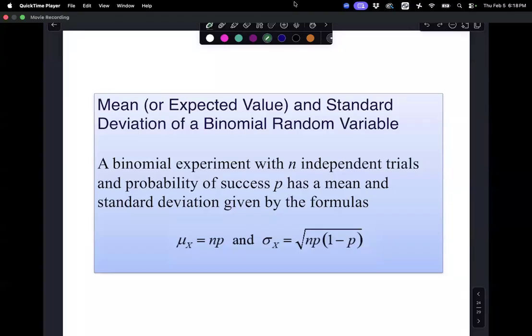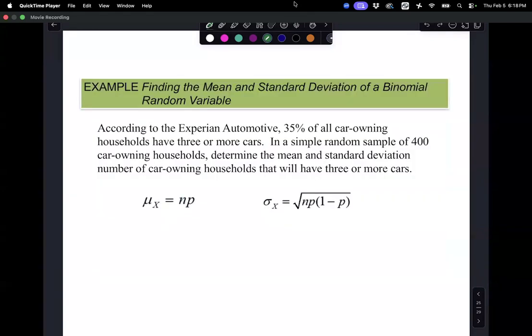So you can choose which method you want to use to find the outliers, but I believe your homework's going to ask you to find that mean and standard deviation. They may call it mean or they may call it expected value, but either way, it's the same thing. The N is the number of trials, P is the probability of success. So we're going to do a little bit of that. We're already on 24 of 29 on our slides. We're almost done.